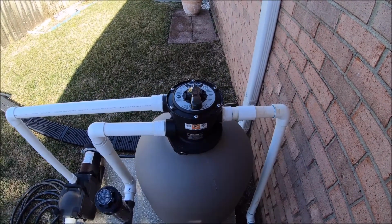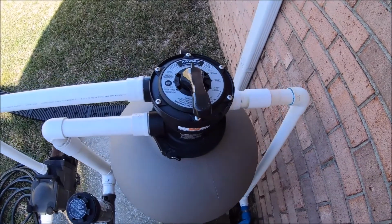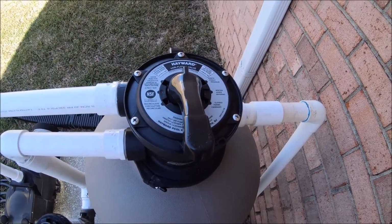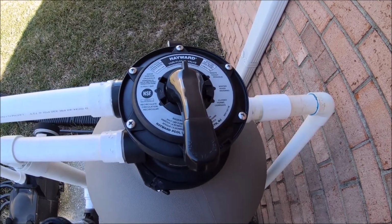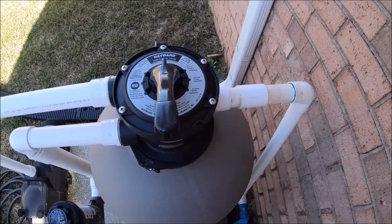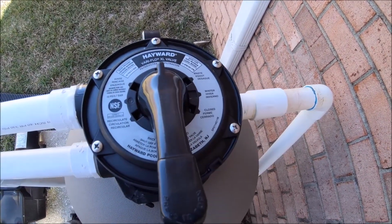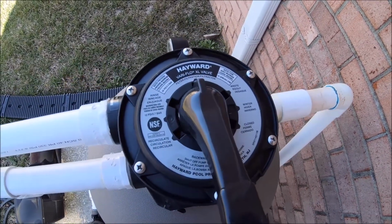In this video, I'm going to be showing you how to backwash a sand filter. And this is a Hayward Veriflow multi-port valve, which is really common. And you have different areas on it. You have filter, waste, winter mode, closed, backwash, recirculate, and rinse.